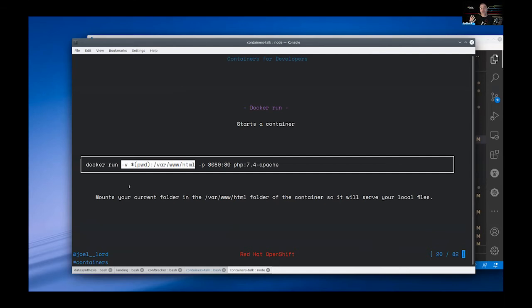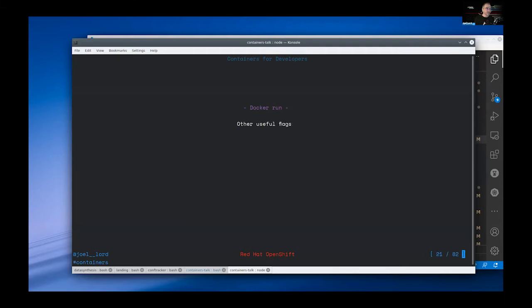And as far as the container is concerned, that folder is exactly my current working directory. So that enables me to run the container and do the changes on my local machine. I don't need to change the files inside the container. So you saw how I was able to change the source code on my local machine, and immediately the changes were reflected in the container. That's because it actually uses the exact same file system.